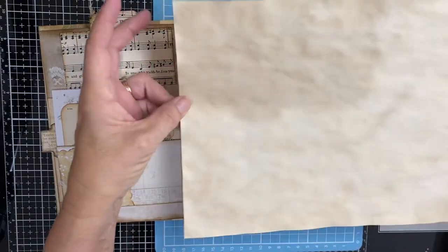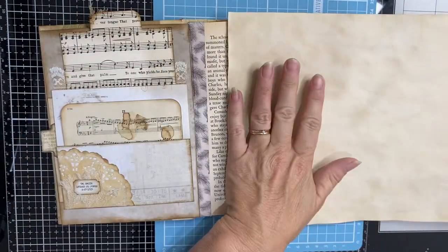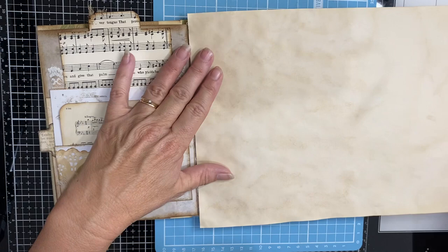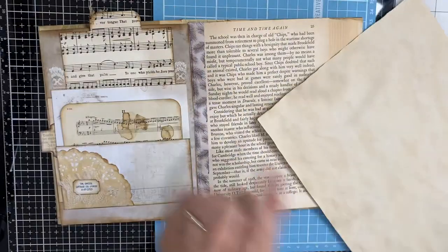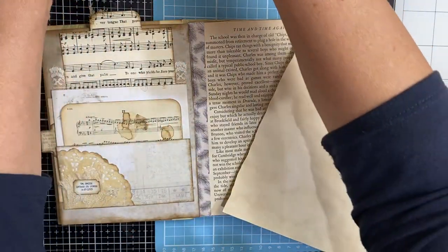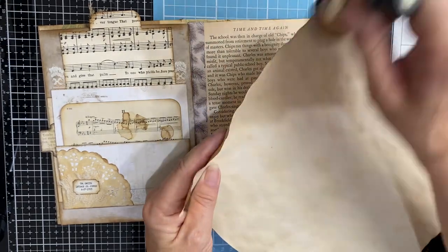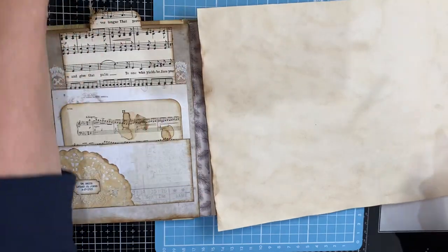So here's my coffee dyed paper. It's slightly darker on one side than the other. I want to use the lighter side for this because I like the lighter part in here, so it just kind of runs on. And we're just going to adhere it completely to this book page. Before I do it though, I'm going to ink this edge where it sits in here. So again, with my gathered twigs, just my darker one that I'm going to use all the way through this book, save mucking around with different coloured inks and all the rest, just to give that an edge.